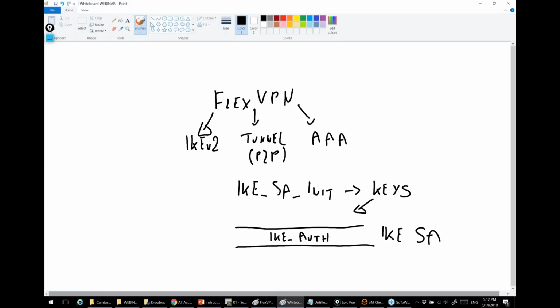And this first tunnel is going to be then used to protect the second negotiation that is known as IKE_AUTH, IKE authentication. Okay, now since we already have the keys and we know the cryptographic functions, the second exchange is going to be already protected within this tunnel. And now the goal of the second negotiation is going to be to come up with two other security associations, which are known as child SAs in IKEv2's nomenclature. One of those is going to be used to protect the incoming data, and the other one is going to be used to protect the outgoing data.